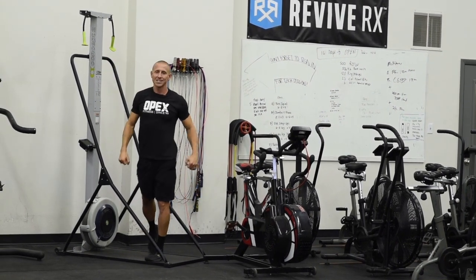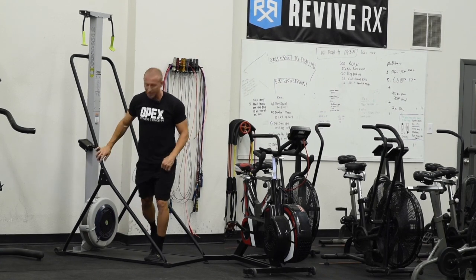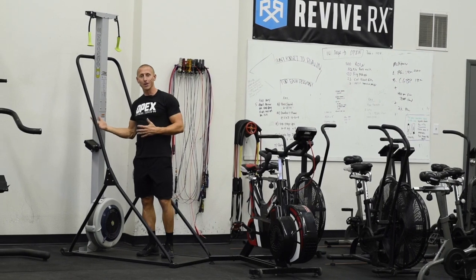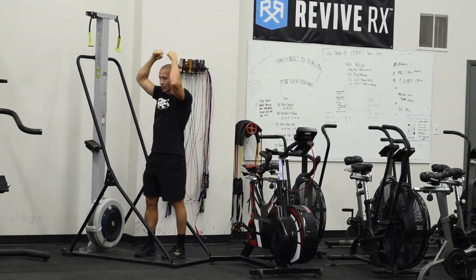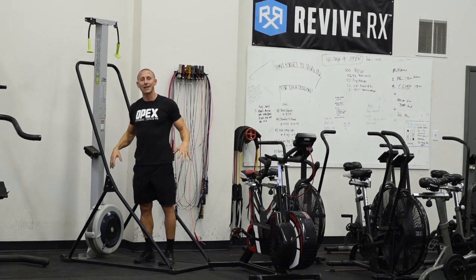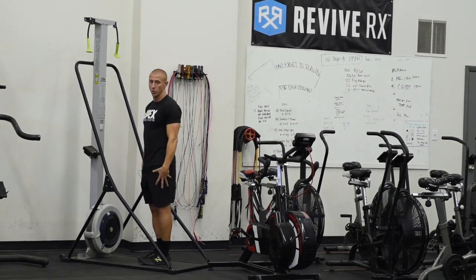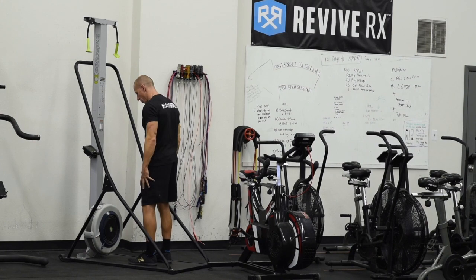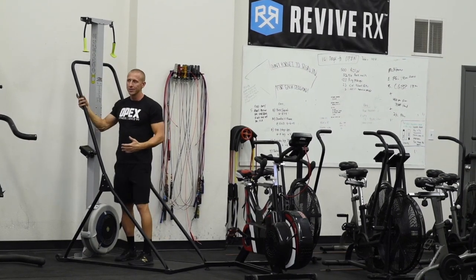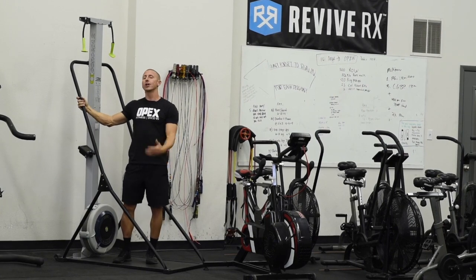Even if it's classic skiing, I still need to be able to dig in and push away. Now, the unfortunate thing about the SkiErg being in place is that as I'm trying to release that stored energy of flexion, I have nowhere to dissipate that energy. My feet are in a closed chain activity. So really, it's like a quasi GHD sit-up, and a ton of them for reps.